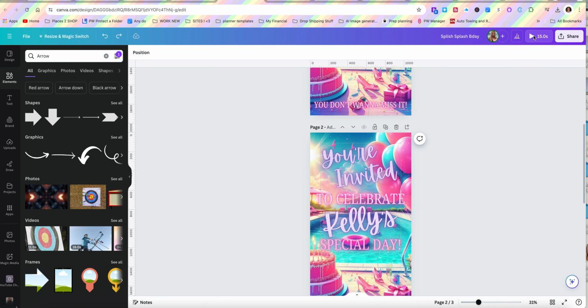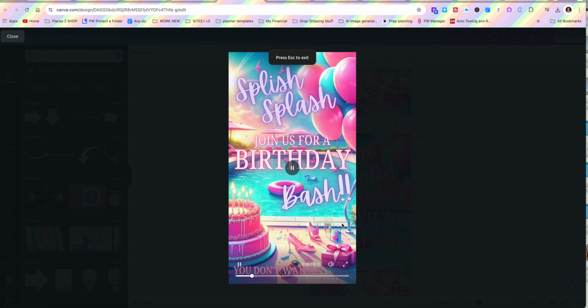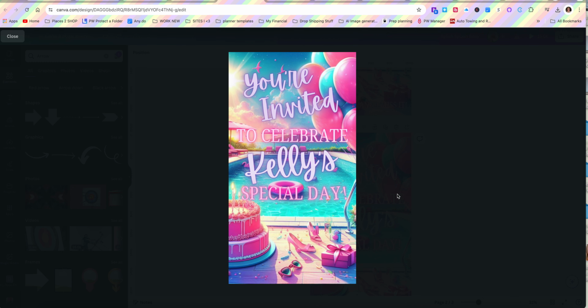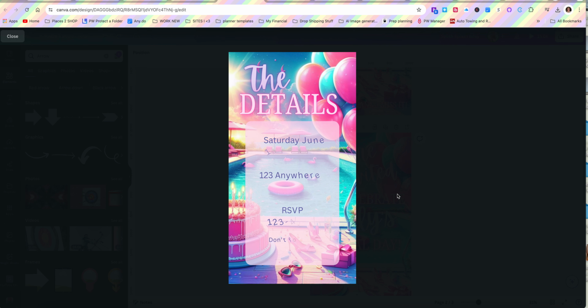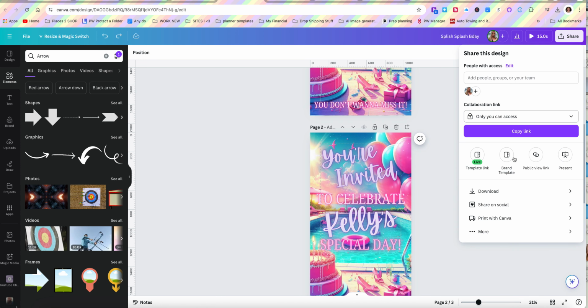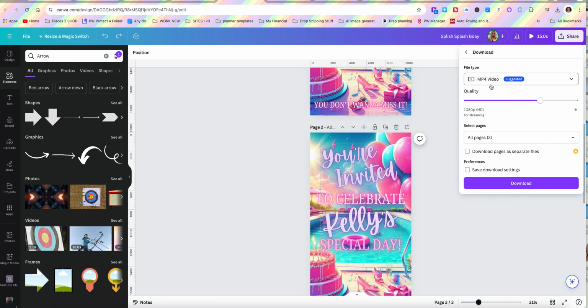First, I suggest you go up here, hit the watch button. That way you can see what it's going to look like, okay? You can watch it, see how it's going to turn out. There you go. And if you're happy with it, close. You're going to go to this button, share up here. Then you're going to go to download. And most likely you're going to do the MP4 video. That way it's animated and it's like video moves all around. You hit download and save it to wherever you want to save it.